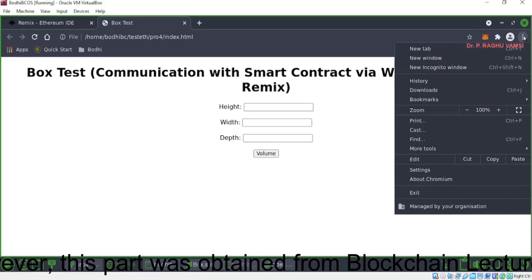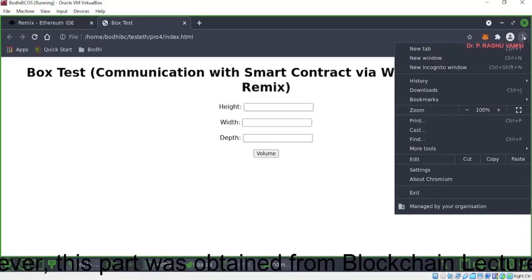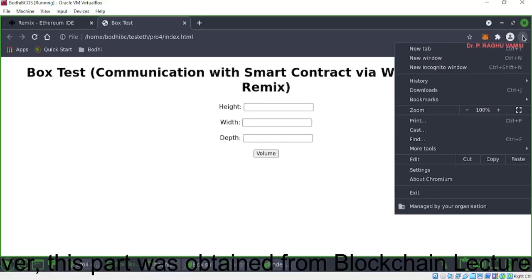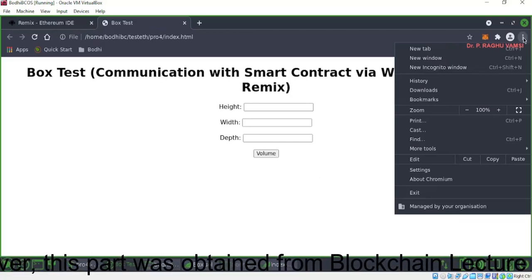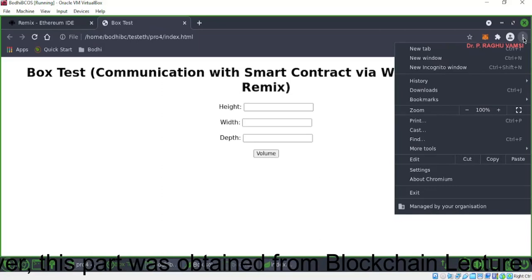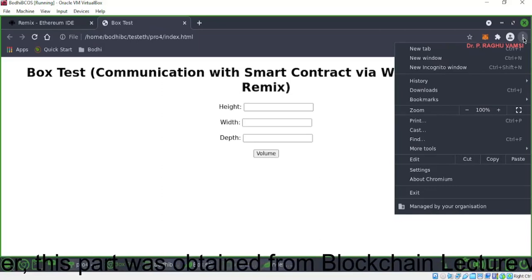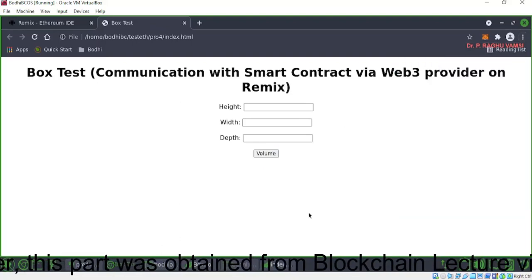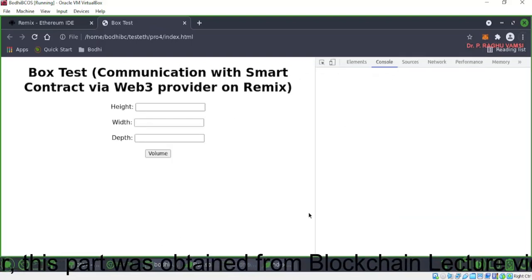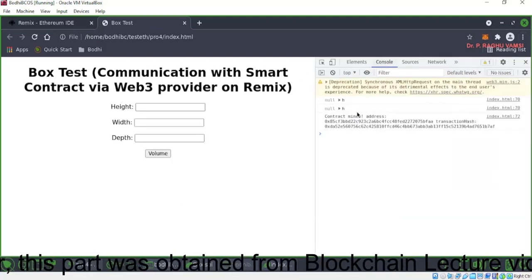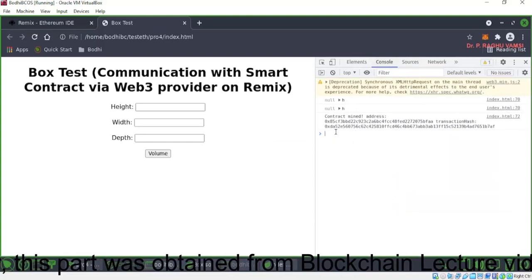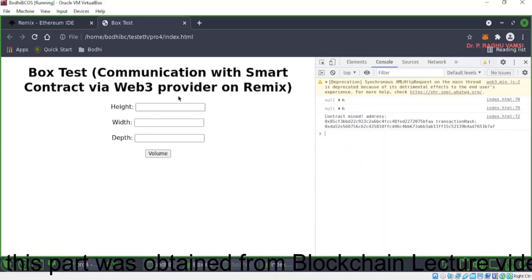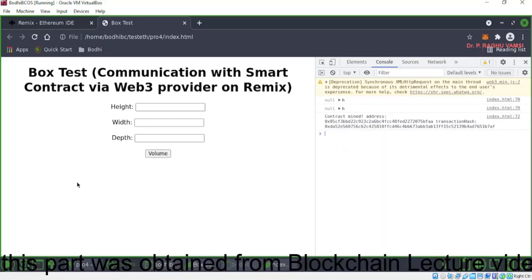To see step-by-step execution, we might have given messages over the console, which can be viewed via the developer tools. Here it will provide you a console which will give you the details of what is going on.